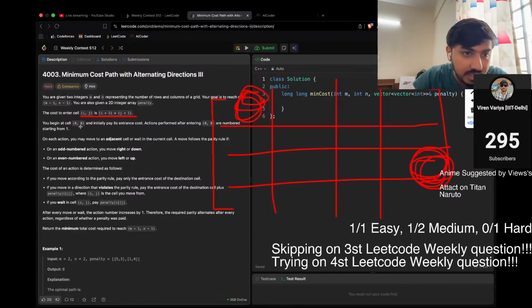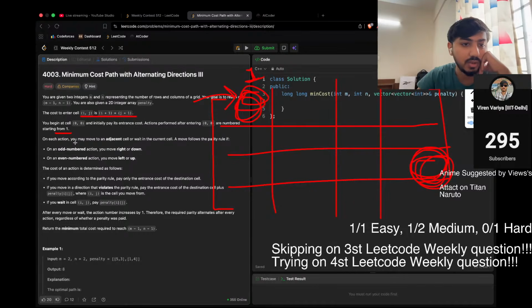You begin here and initially pay its entrance cost. So it's not that we have to pay the cost and then we have entered. Initially we have some cost, which is actually not zero, I guess. That is one. You already paid one rupee, let's say.